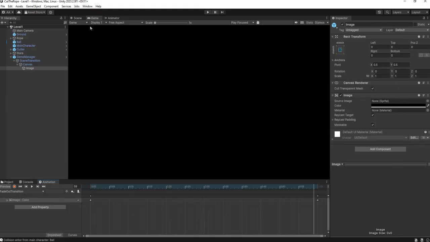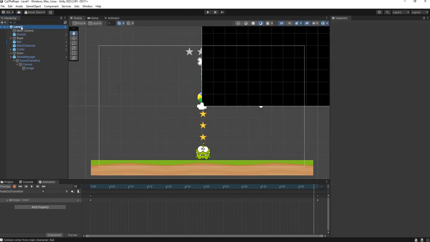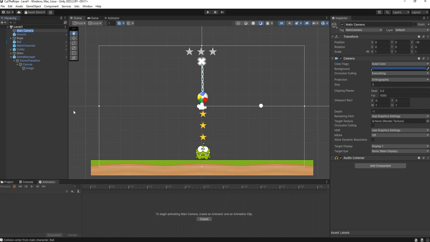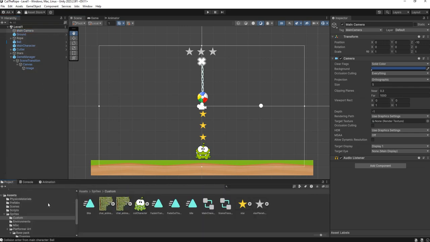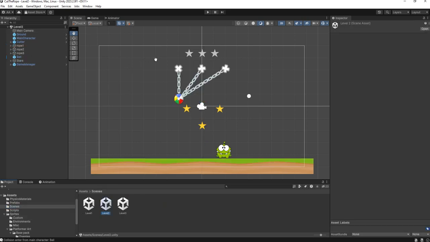So now let me go to the main camera, and let's take a look at the other scenes. So let's go to level 2. In this level 2 there is nothing that we haven't used in the first level.